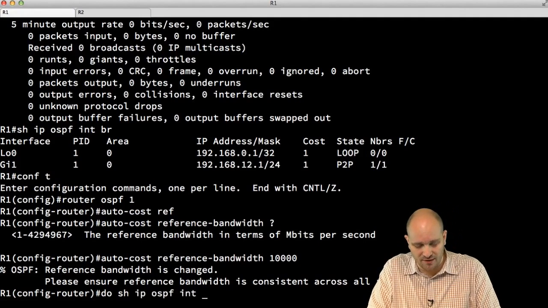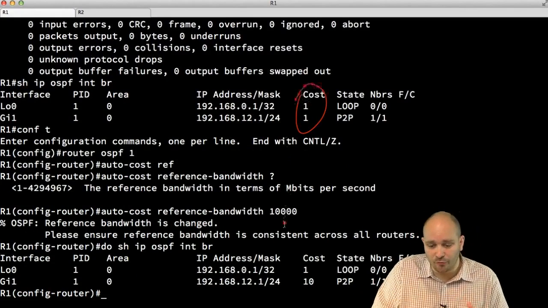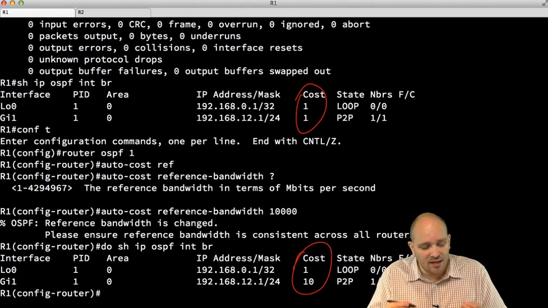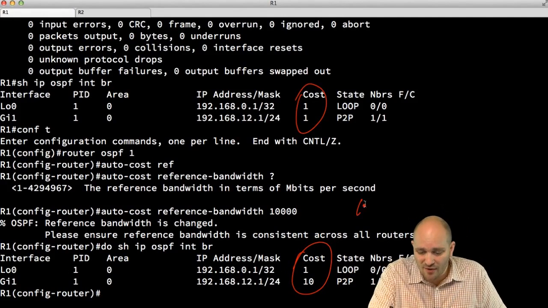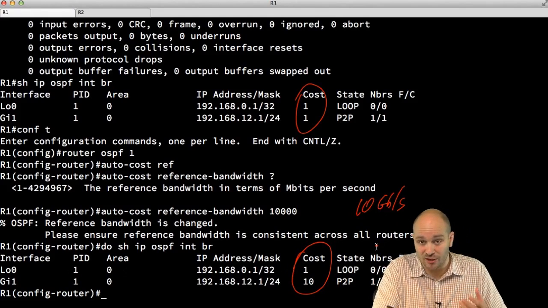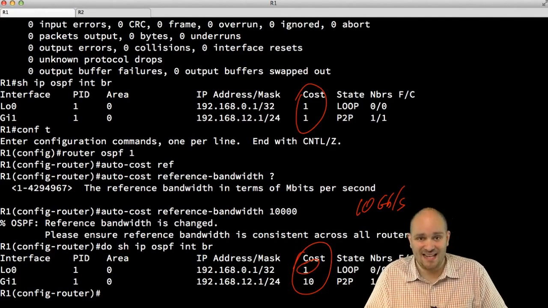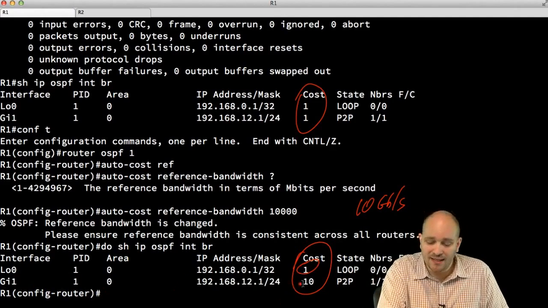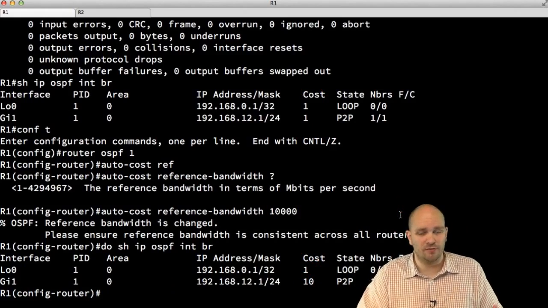If I do show IP OSPF interfaces brief, what I'm going to see here is that the costs, these are before the change and these are now after the change. I'm going to see that interfaces have indeed changed the way they are perceived. I can see that loopback 1, which is very close to 10 gigabits per second configured, it's configured as 8 gigabits per second, but there is not enough granularity to actually include this as cost 2. It is still going to be perceived with cost 1, but my gigabit interface is going to be perceived now with cost 10. So this now does show the difference between the 10 gig interface and the gigabit interface.